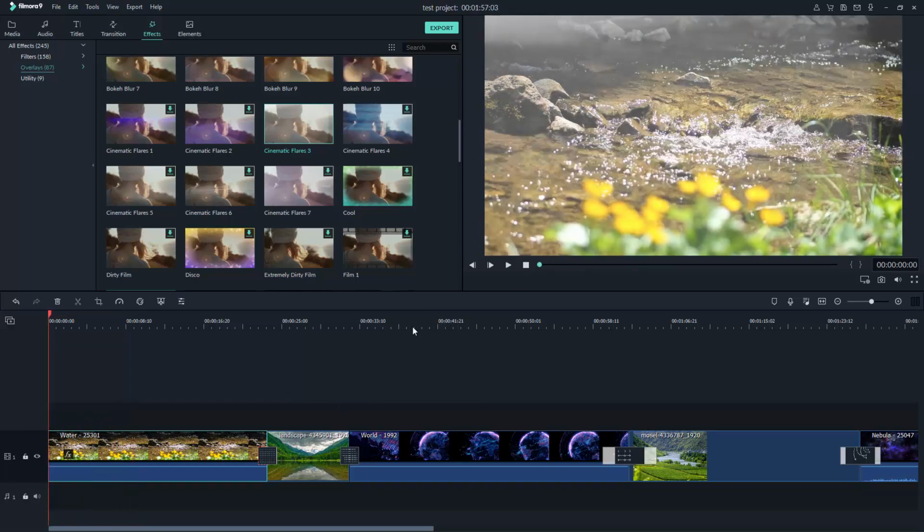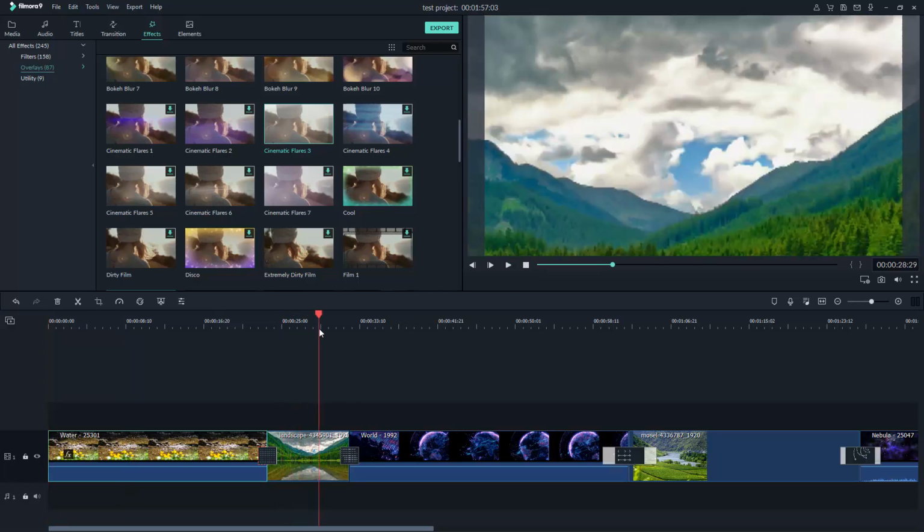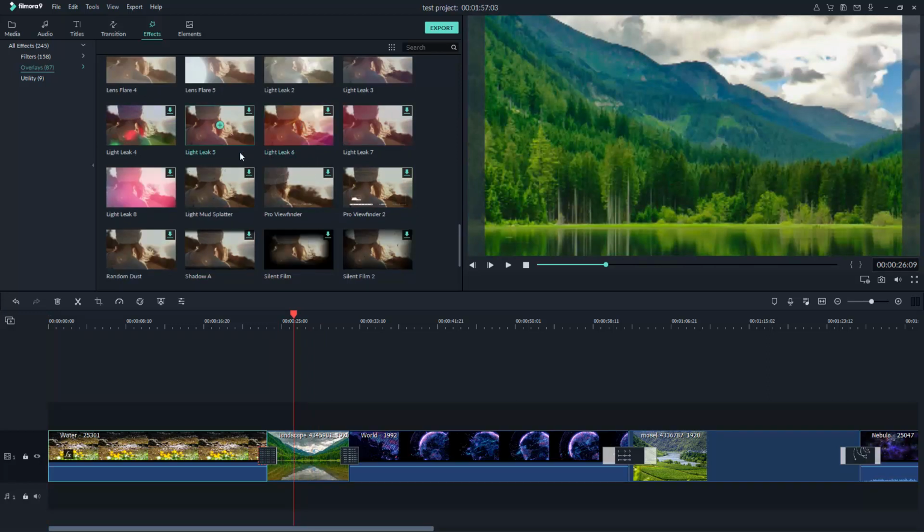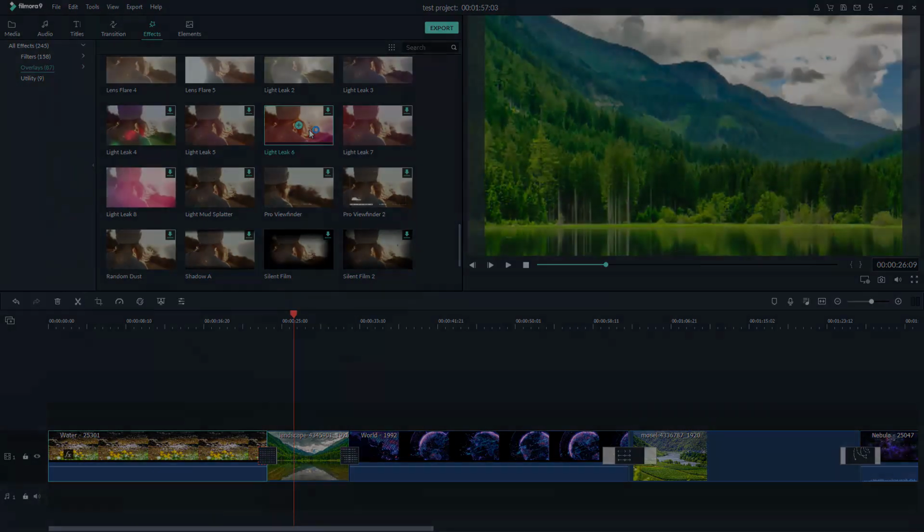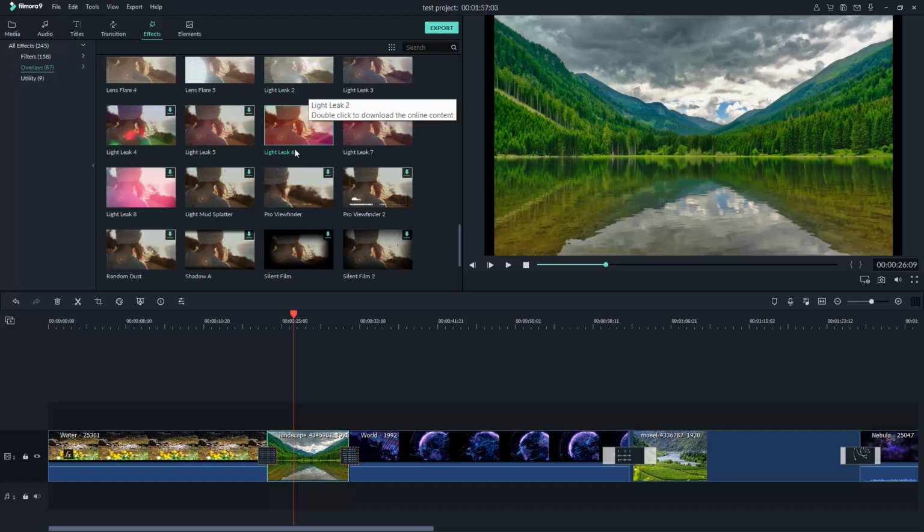Let's stop the video and add some more effects, and this time I'll add an effect onto the image, and this effect is going to be the light leak. First we need to download it, so let's click this button here, let's double click it, and I will pause the video until the effect is downloaded. Okay, so now as the Light Leak 6 effect is downloaded, we can go ahead and drag it onto the image. So now the effect is applied.